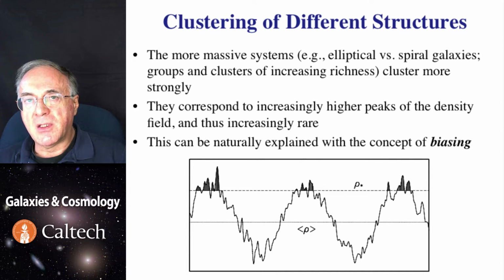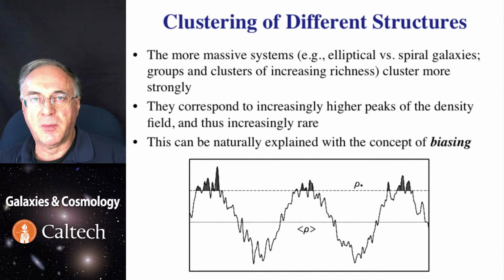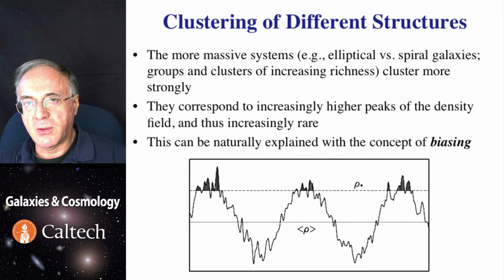This is in the same sense as if you were to ask, what are the highest points on the surface of planet Earth? And if you put a cut at a few kilometers elevation above the sea level, you'll see they're very strongly clustered where the high mountains are, say Himalayas and Cordilleras and so on. Whereas if you lower the threshold to the ground level, then everything will be more or less uniformly distributed. So this is a simple explanation that the highest density peaks always cluster more strongly than the lower density peaks. And this applies to galaxies as well.